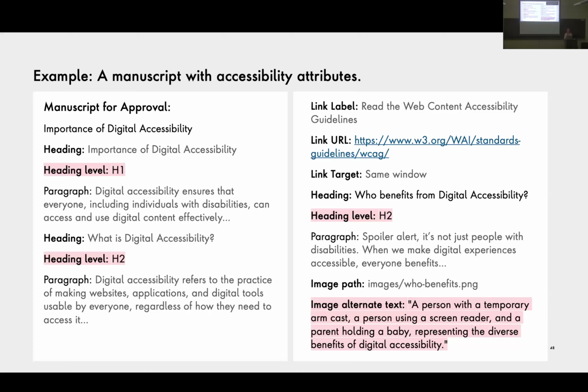We also have an image on here. In this case, the writer has provided some alternate text. Well, there has to be a spot in that manuscript to put the alternate text. There are a couple of reasons for this. First of all, I want to review what they wrote as an accessibility specialist, but also something that the team often forgets is that the stakeholders should approve that content as well.